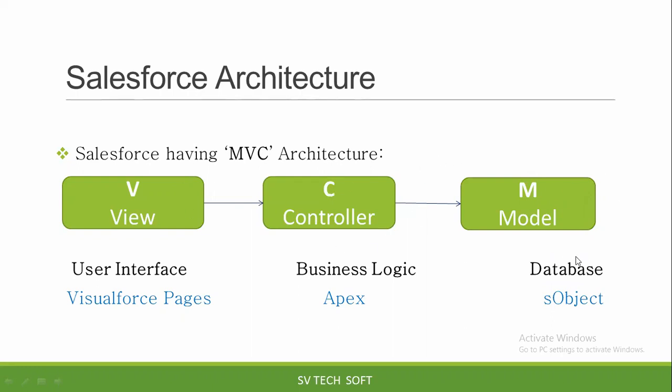For example, if you want to build a project on something other than Salesforce, take the example of Java or .NET. To build this particular user interface, if you built your project on Java, you have to work on JSP, HTML, and some UI tools. To build any particular business logic, or to build the connection between your front end and back end, you have to work on advanced Java.